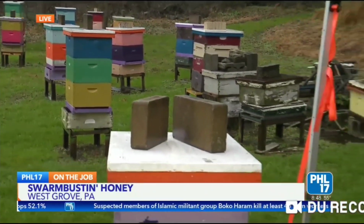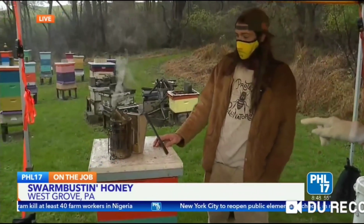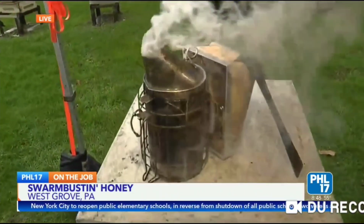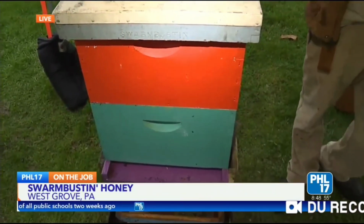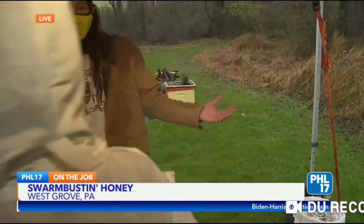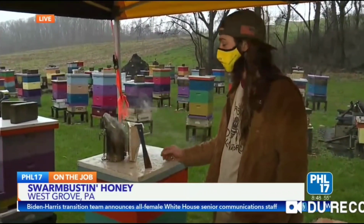Exactly. Gotcha. Okay, wonderful. So I see that you have some smoke here, and you're going to open up the hive and show us a little bit of what's going on inside. So what's the reason for the smoke? So what we use the smoke for is kind of like the shield of the beekeeper. It takes the senses of the bees, and they think there might be a fire nearby. So it tells all the bees to immediately start gorging on honey. At that point, if the bees do have to evacuate their home and go start anew, they will have a stomach full of food, and they will be able to start building some wax as soon as they pick the new spot.